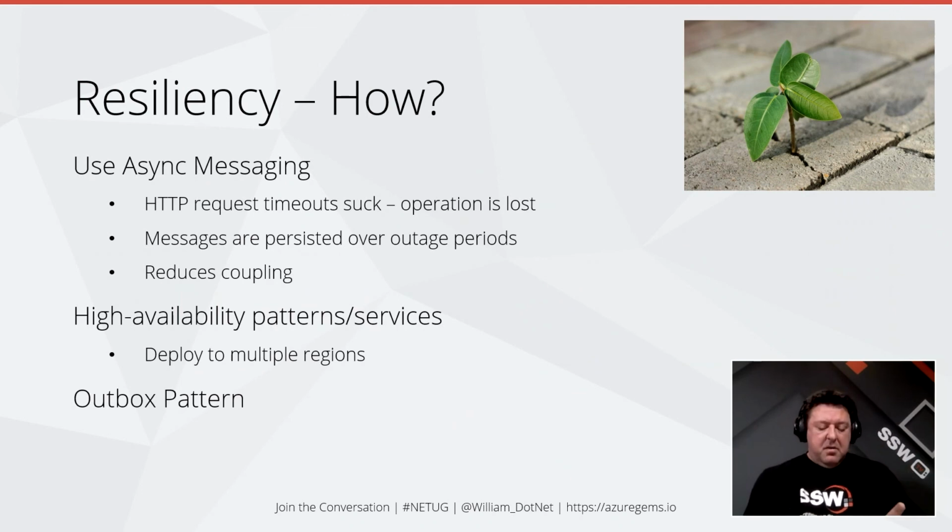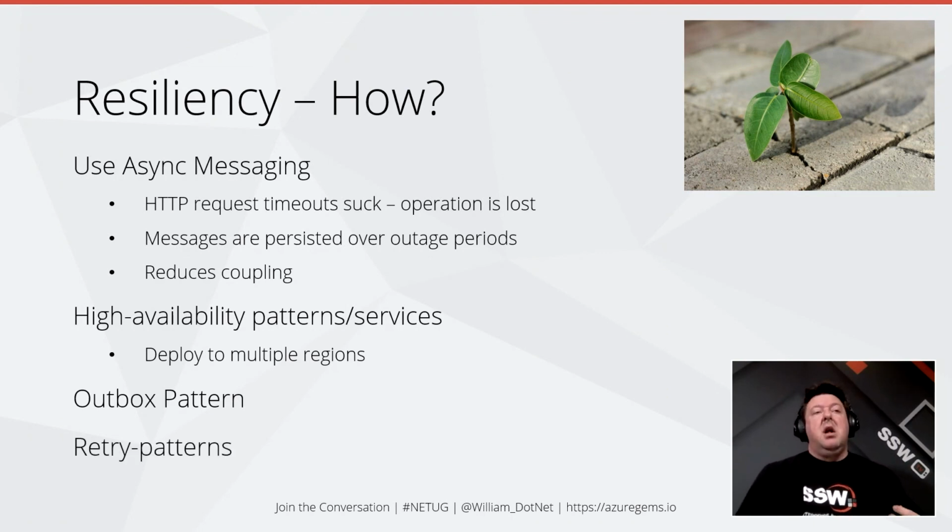Your applications could also internally implement the outbox pattern. So just as an extra safety measure, before sending a message onto the service bus, you can persist that message locally. You can store it in a queue or a database or even a file if you really had to. As long as you have some sort of record of what you need to send, and once it's sent, you can tick off locally that you've sent it. That's a really great little pattern to follow. It's very popular. It's fairly straightforward to implement. But only add it obviously if you need it. But I think it's a great option to add in most of the time.